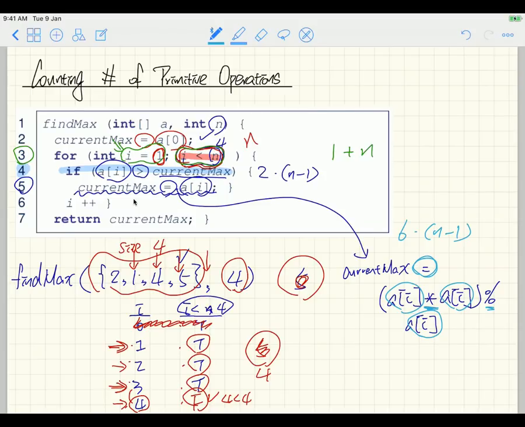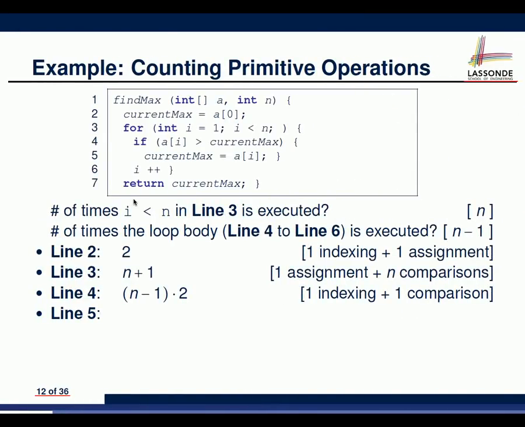This exercise shows you just got to be very clear about what the primitive operations are, and then count them carefully. Yes? You said something about declarations not mattering, but when I think of declarations, I think of the equal, like something equals something. Declarations just say this variable is of this particular type, but before you actually assign something to it, the declaration doesn't cost anything, runtime-wise. Good. I think we're almost done. Let's finish the remaining lines, and then we'll see more exercises.